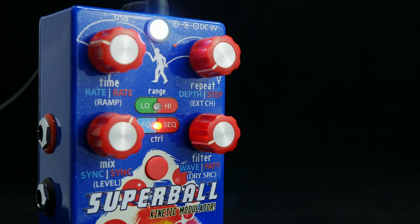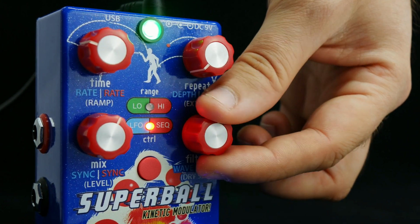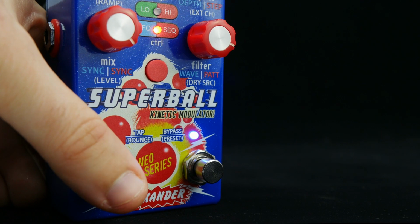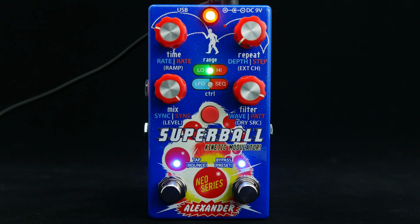Sequencer controls include rate, number of steps, whether it's synced to tap or MIDI clock, and pattern, which controls the intervals of the sequence. You can also manually go through the steps of the sequence using the foot switch. Superball has 4 onboard presets and 16 available with MIDI.